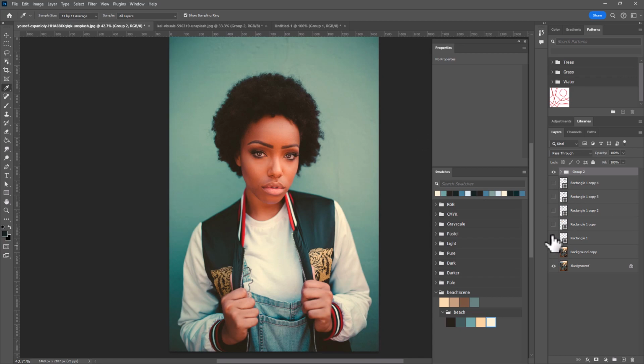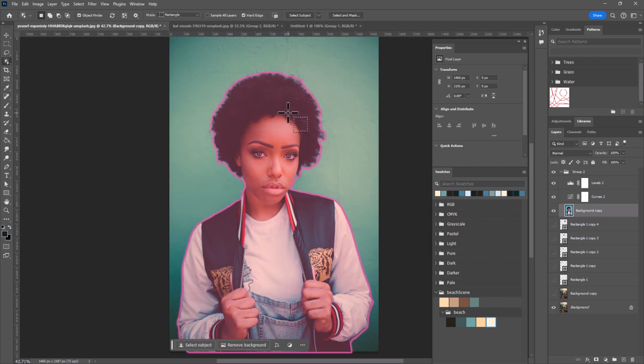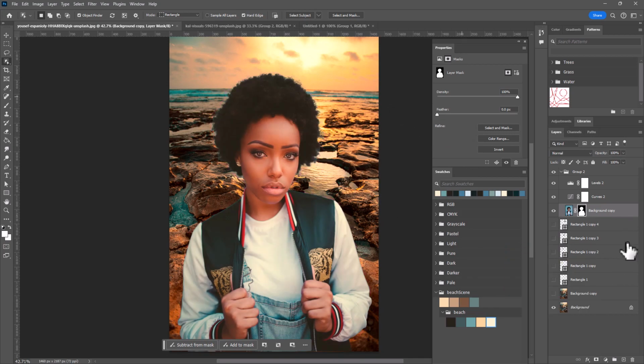I'm going to just turn all the rest of this off. And what I'm going to do in this group is grab a selection and just pull the woman from her background. And so I'll do that by simply hitting select subject. And really I should sort of dial that in. The hair is not going to be perfect, but I'll just mask her from the background and we can kind of see the color space matching potentially the color space in this image just a little bit better.